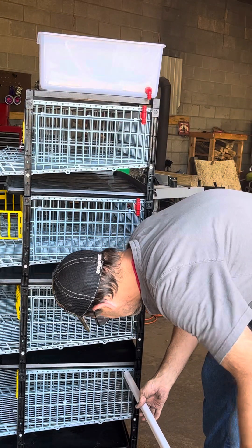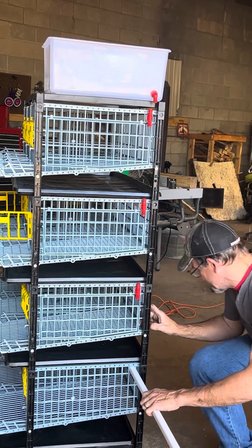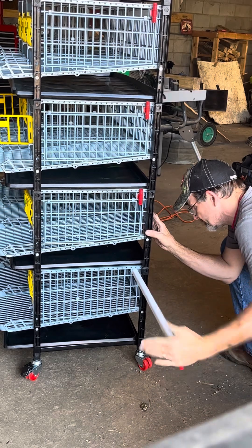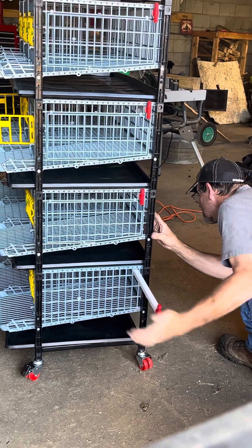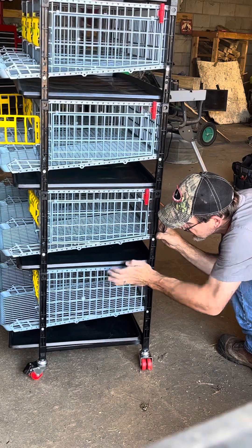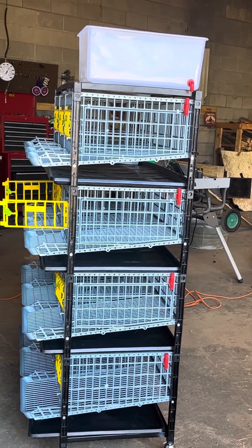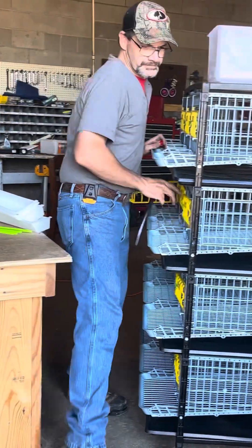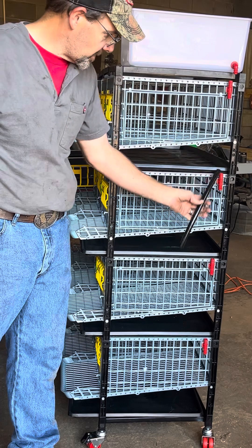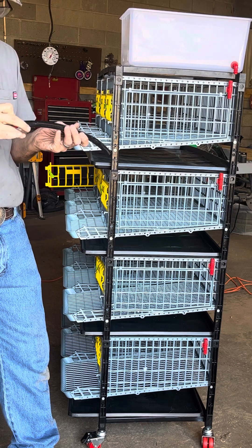The last one just slides right in, you just have to kind of aim it. And there you go. Now when you're running your hoses and going down on the very end, it's going to fill up and go down through all the hose. When it gets to the end, you're just going to have this little stopper here — you put the stopper on the end of your hose.